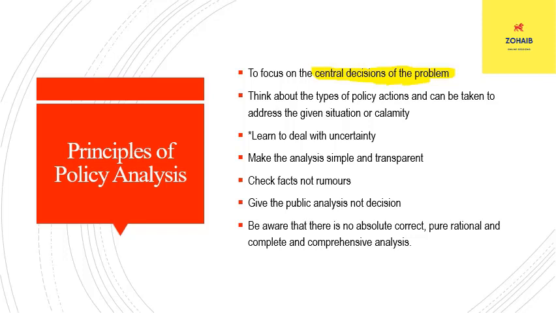Number second is think about the types of policy actions that can be taken to address the given situation or calamity. If something happens, you have your policy types. Apply those types which we discussed in our previous classes before midterm exams. We learned different types. Apply those types and analyze regarding the situation of the calamity.